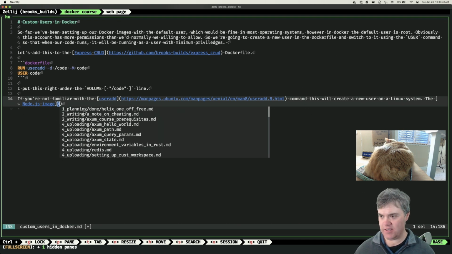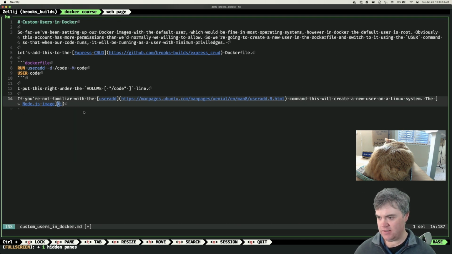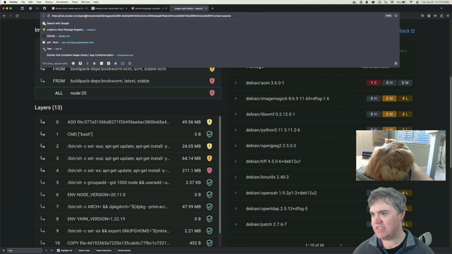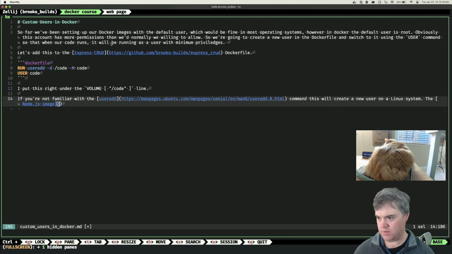Let's see. The Node.js image is, okay, hold on. I went too far. Oh no. Okay. So hold on. Okay, the Node.js image is based on Debian, in the tags page.